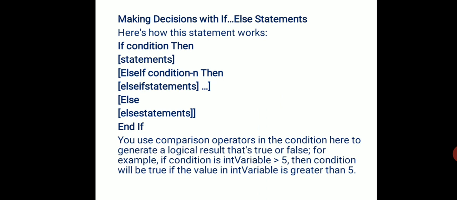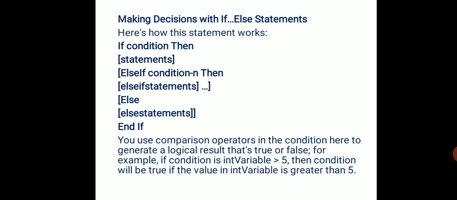So here is the syntax of the if-else statement. If condition, then statements, else if condition n, then else if statements, else statements, and end if. You use comparison operators in the condition to generate a logical result that's true or false. For example, if the condition is int variable greater than 5, then the condition will be true if the value in the variable is greater than 5.